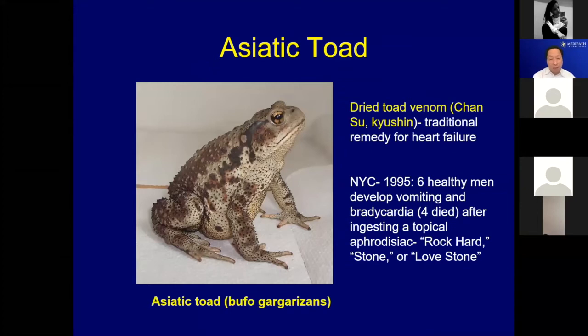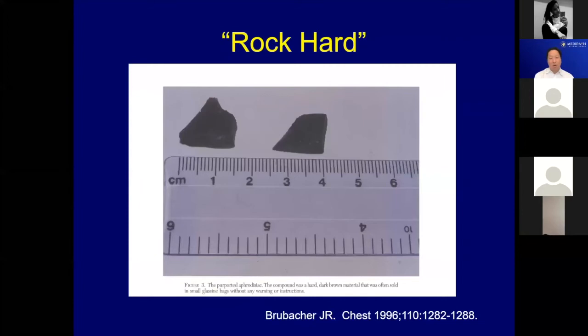And in Asia, with this toad, Bufo gargarizans, the venom has been used to treat people with congestive heart failure as an herbal remedy for centuries now. But I'd like to point out that in 1995, we actually had an outbreak of people dying from this. Next slide. They would go to these herbal stores or sex shops and buy this black thing called Rock Hard. It's supposed to be an aphrodisiac because this venom also has anesthetic properties. And I guess there are no instructions, it's not really FDA approved. So instead of putting it on topically, they would eat it, thinking they would get high or something. Next slide.